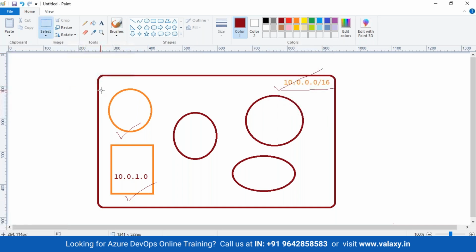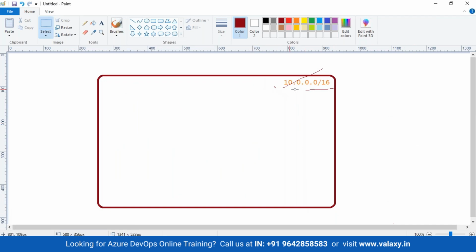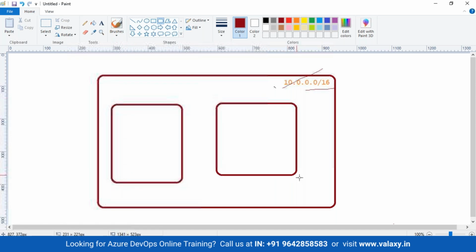So what is the solution for this? The solution is we break this big IP range into small ranges. Now what we do?